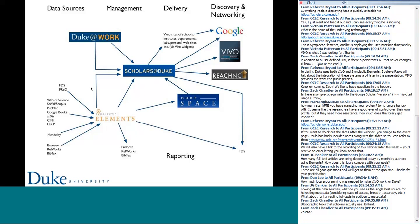And the library has been at the center of all of this since the beginning, since we provide some of the core data, publications, through the Elements system, as well as providing critical expertise about bibliographic databases, metadata, ontologies, usability, open access, and research dissemination in general. And we've helped keep the focus on serving researchers first and focusing on their incentives and needs in planning.